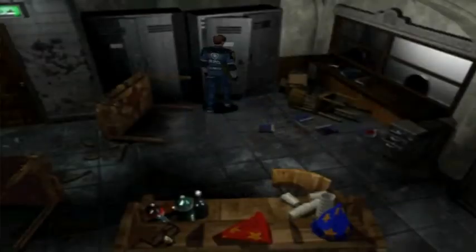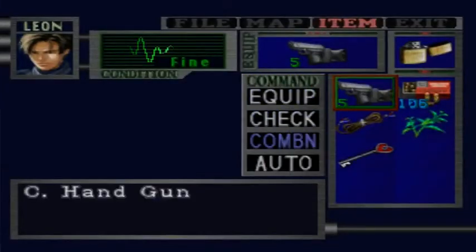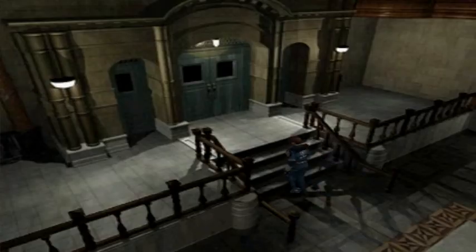Wouldn't that be nice under better circumstances? Well, let's go and use this heart key. I think we only have to use it once. But now we've got the shortcut unlocked. I think we're actually making better time on this playthrough than the last one.